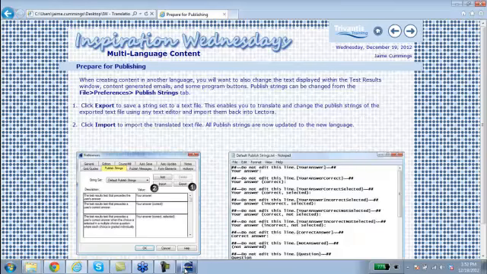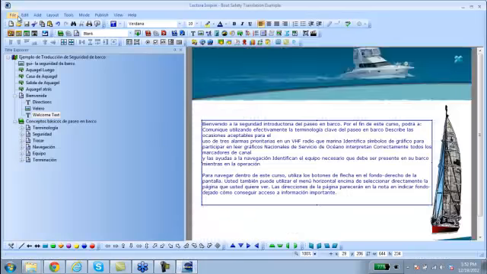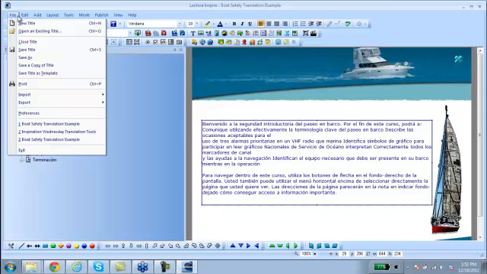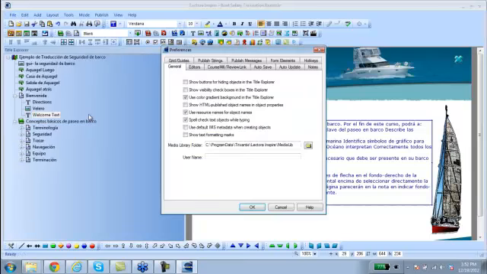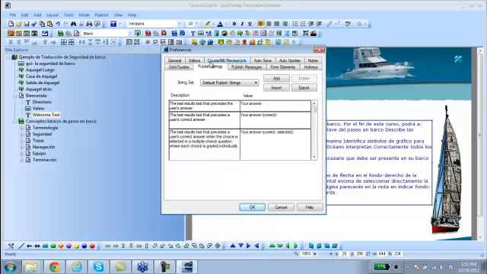So let me actually open up Lectora to show you where this is located. Once again, File drop-down menu, within your preferences, and from here you have your publish string options. Here you can actually import and export an RTF file as well. So it works the same way as your translated files that we just went through. But you can see these are all kind of your results for your test question feedback, and these are the overall results for the test. But you want to make sure that these are translated through that publishing process.